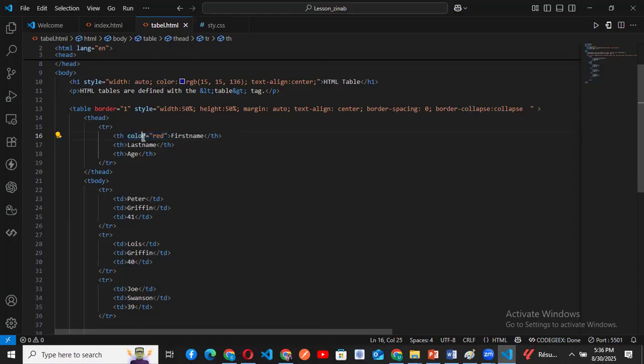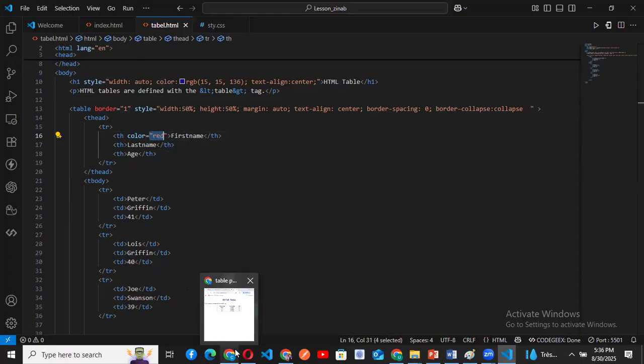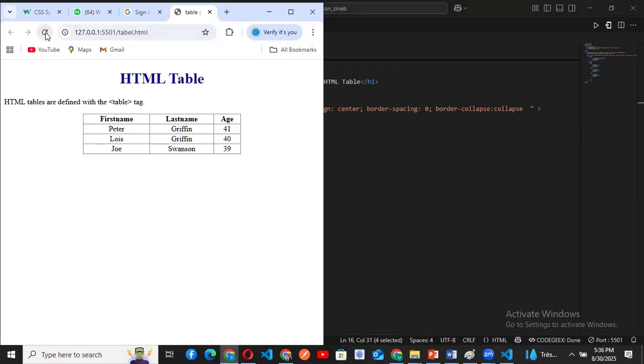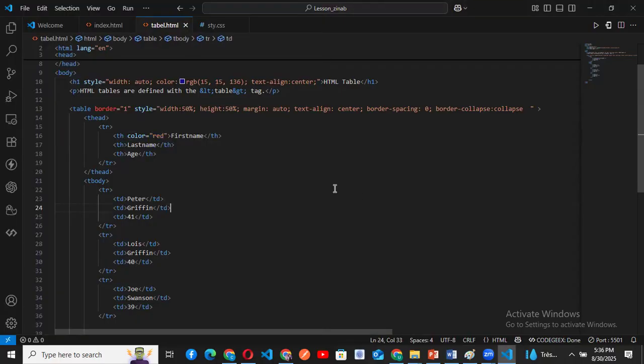Just write your declaration and give it a value. Simple. So let's check if something happened. I think it's not valid. So that is it.